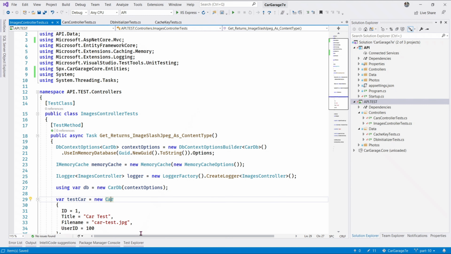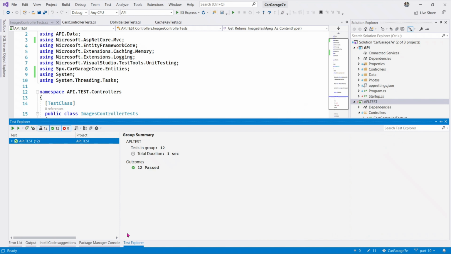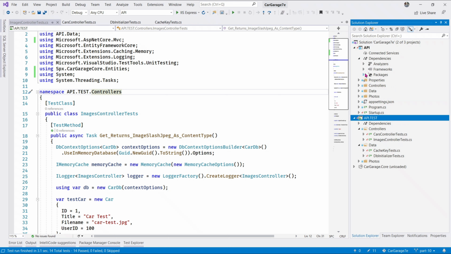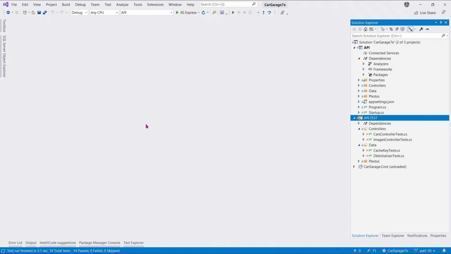And now the moment of truth. If we come to the test explorer, let's fire up this guy. Build succeeded, that's a good sign. And now on to the tests. We have successfully refactored our code, okay, to use our NuGet package, the one that we created in the previous video, and now we have an app that still works, which is a good thing.